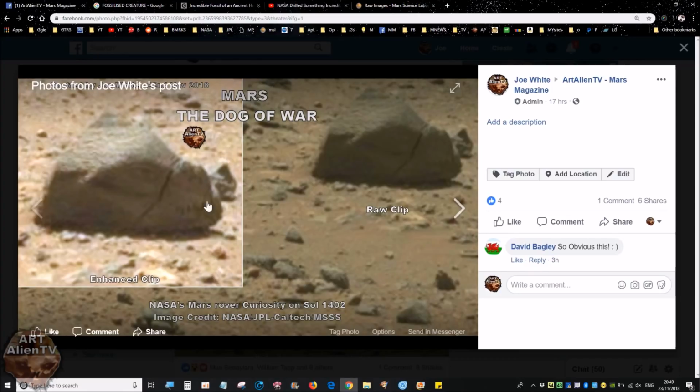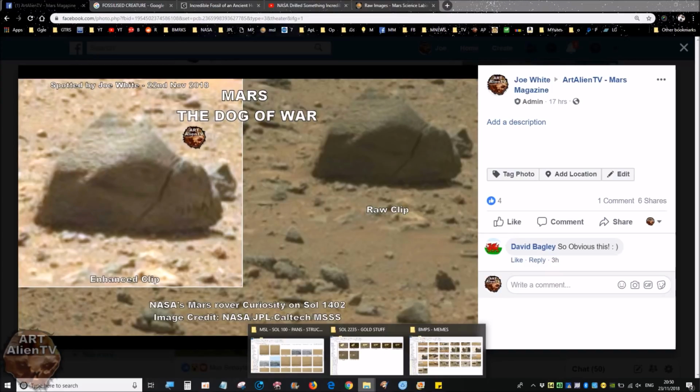There are hundreds of things like this on Mars, including mummified specimens, skulls, bones, carved animals, statues, and all manner of things, including technical things like manufactured objects lying around, buildings, everything. Okay, so if you're new to this channel, suspend your disbelief until you've actually seen some of the images, because there's loads and loads more to go with this. These are not one-off things. This is one of hundreds of similar items. Even in the raw image here, you can see that. Let me get the folder up.